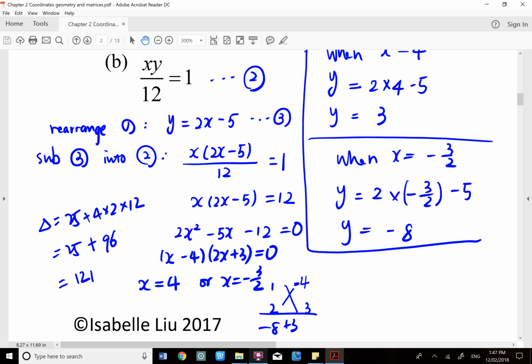So, doing the substitution equals to 1, whatever you need to do is solving quadratic, and that's what I said. You have two x values. You need to make it really clear: this x is corresponding to this y value. Do not just say x can be that, y can be that, because I don't know which two are pairs. You need to pair them. They only come in pairs. You can't say 4 and negative 8. You have 4 and 3, negative 3 on 2 and negative 8. That's what you have.